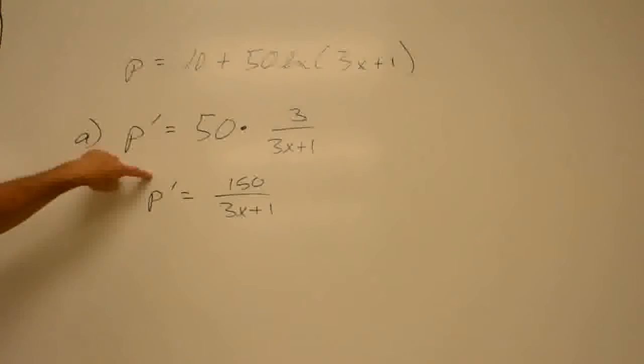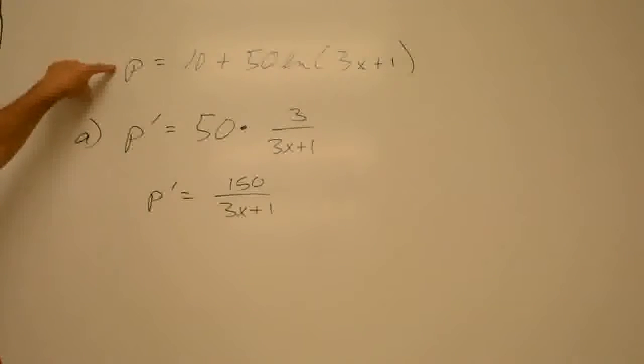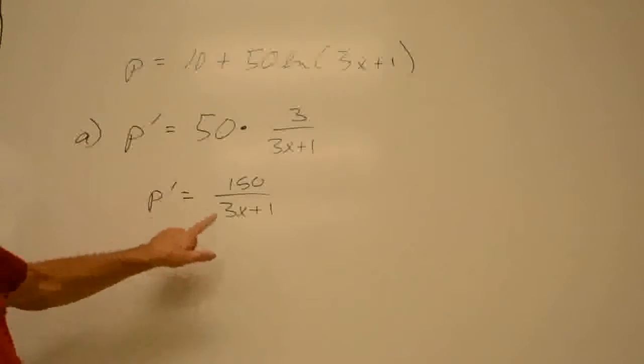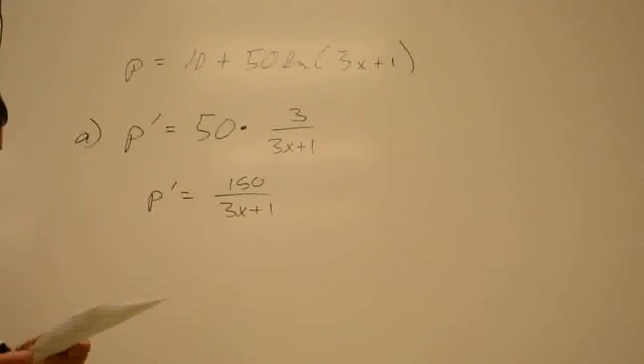Now, that's the derivative. It's the instantaneous rate of change. If I wanted to graph this function and look at the graph of a tangent line to this function at any particular point x, I'd just take that x, plug it into the derivative, and I'd have the slope of that tangent line. Let's see what we're supposed to do on part B.